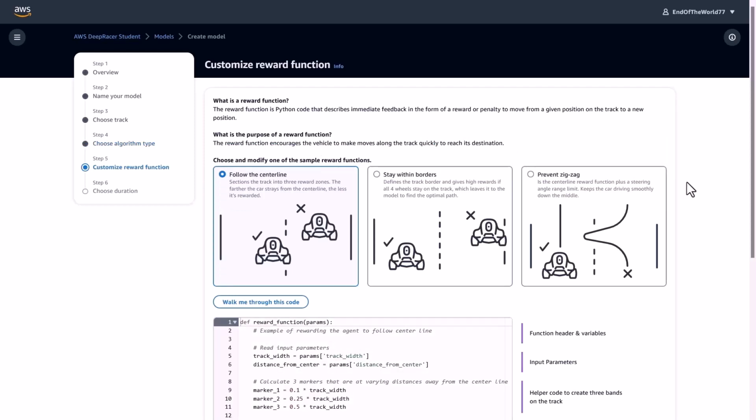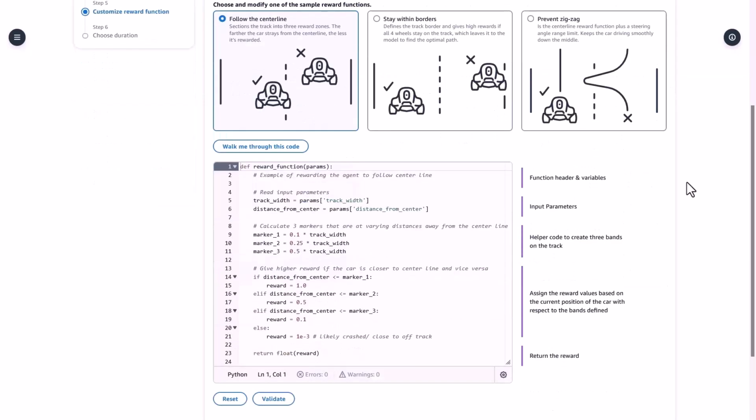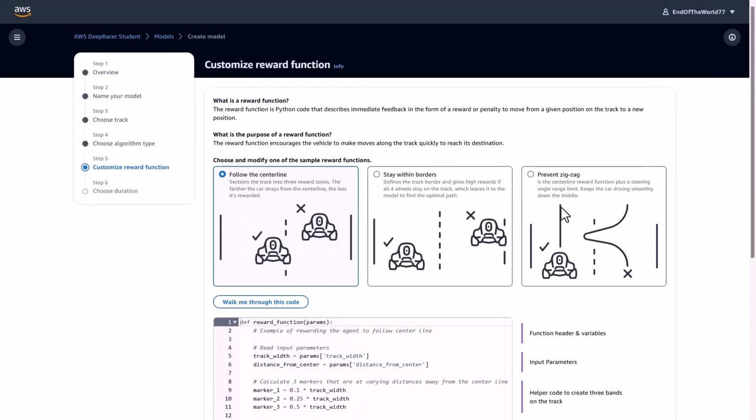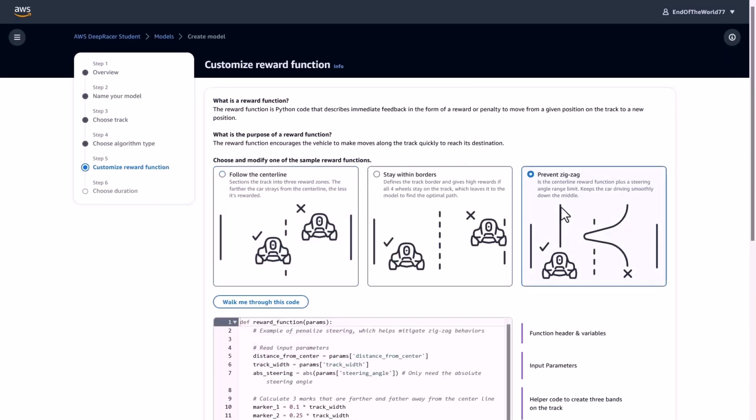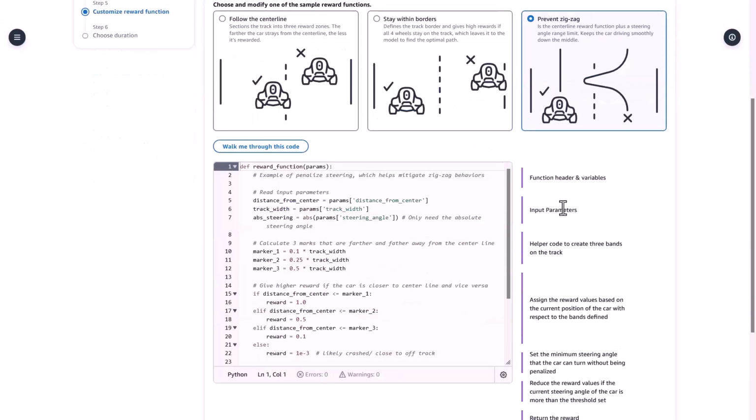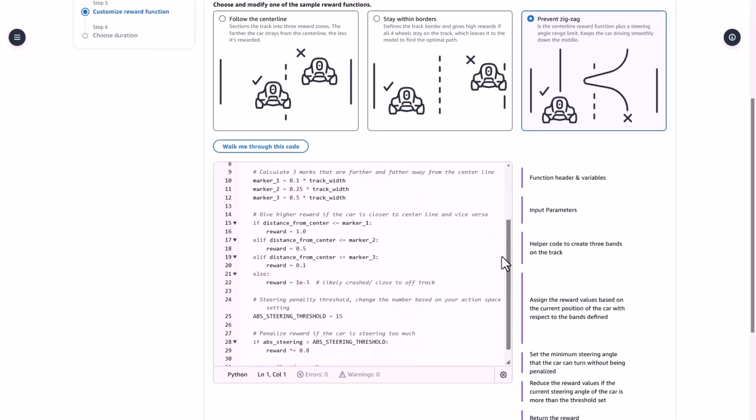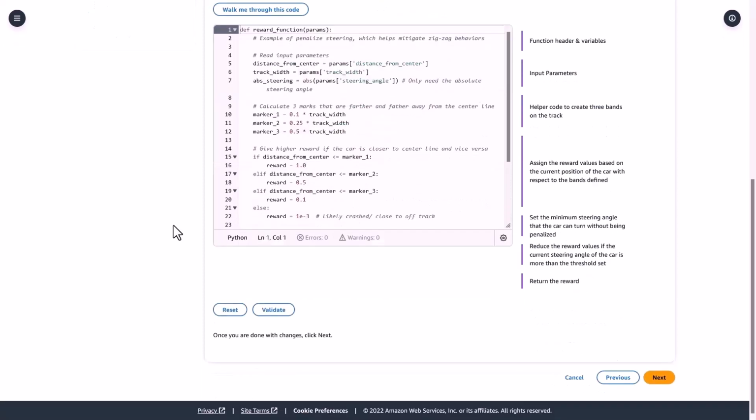Then here are demo code provided to us. There are 3 strategies. I will select this, but I would advise that you create your own reward function and train the model with it. And don't forget to validate your reward function, so it will run without a hitch.